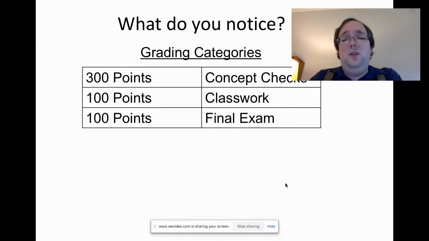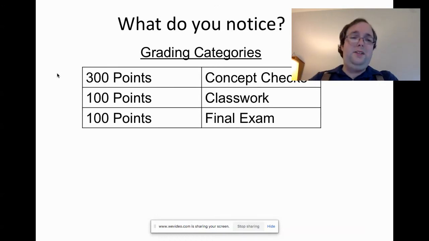This is something that I showed my students on the first day of class, where I show them how I give points. You'll see that most points come from concept checks. That's where the big points are going to come from. But there's also classwork and a final exam. There's a few things missing, right? Students were surprised to not see participation, because participation can tend to be a bit biased between teachers, and I've always felt like my perspective of students being productive is a little bit different from theirs. And also, it's just to be a little more straightforward and unbiased in that case.